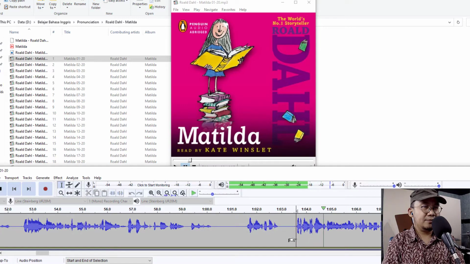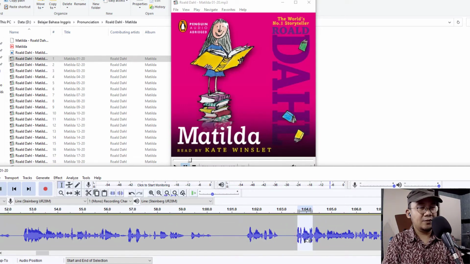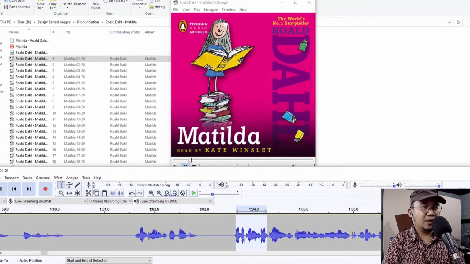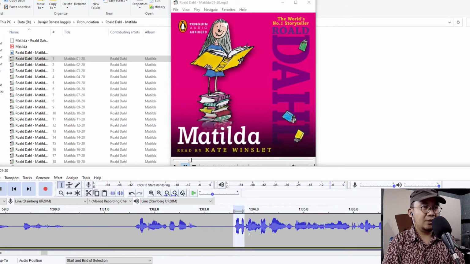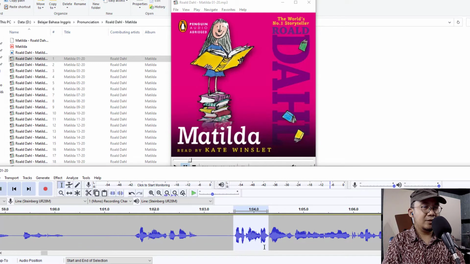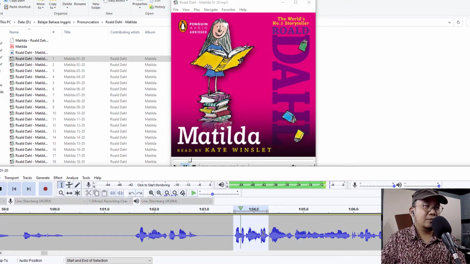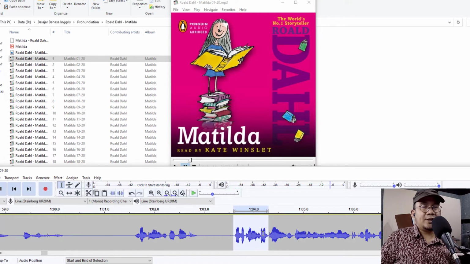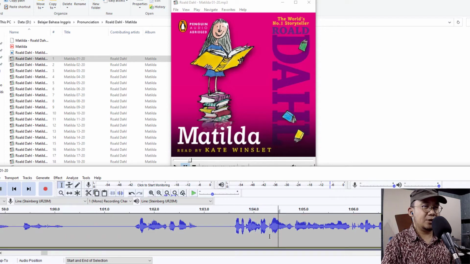And then if you want to close in on this part, They become so blinded by adoration. They become so blind. I want to just highlight this first, for example. And then this is how I do it. They become so. And then I can play loop this over and over again. So Audacity is really a helpful tool to practice your pronunciation.